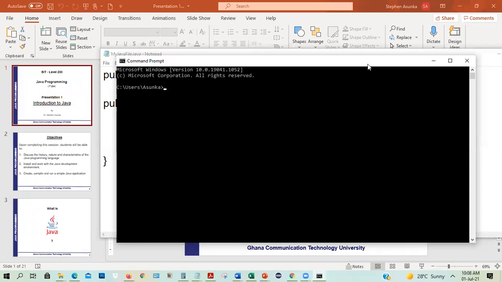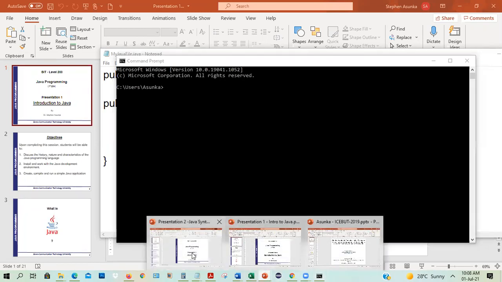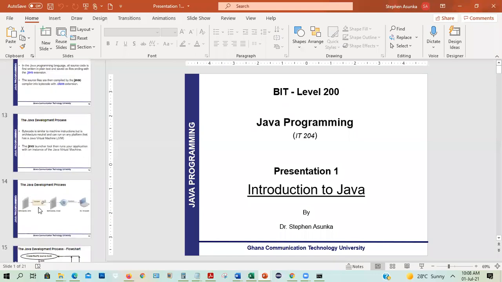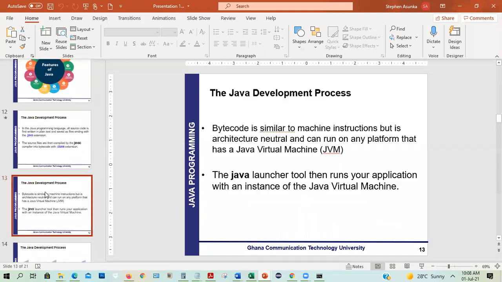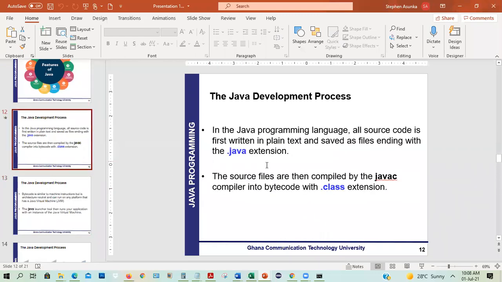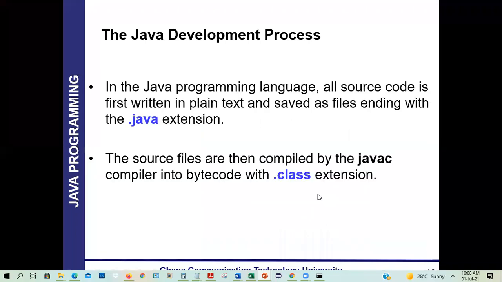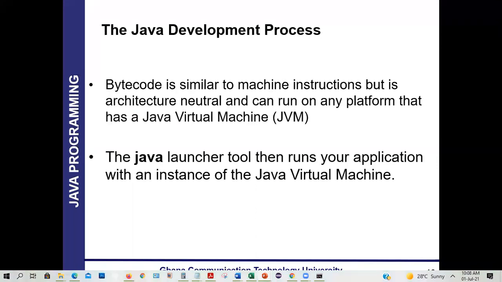Okay. So the process, if I go back to my slide, is that you save your file as .java, and then the Java compiler will convert this to .class.